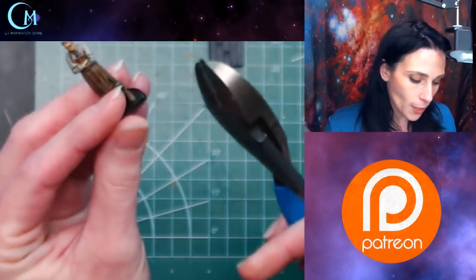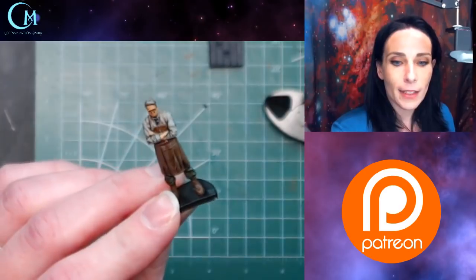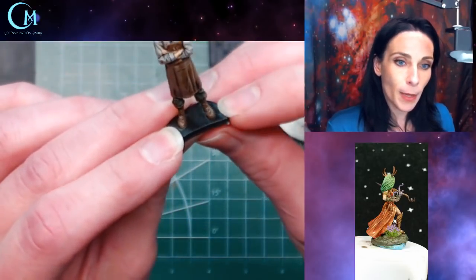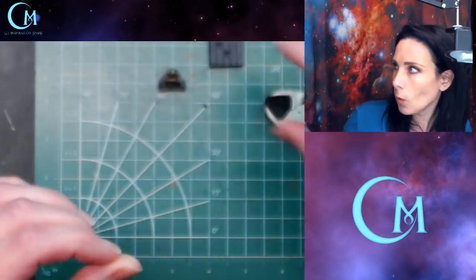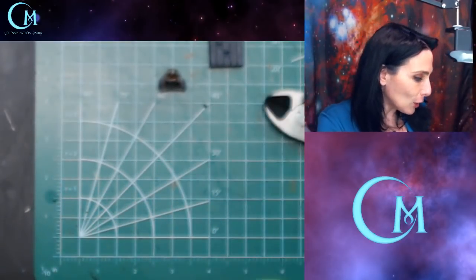So what I'm going to do is keep some of this base around him. Let me turn this music down, it gets a little jazzy on me in this one. Basically I want to keep a little bit of this black base around his feet, because that's going to help me as partially an anchor here. And while I'm doing that, I didn't mean to plug in my hot glue gun, because I will need my hot glue gun.